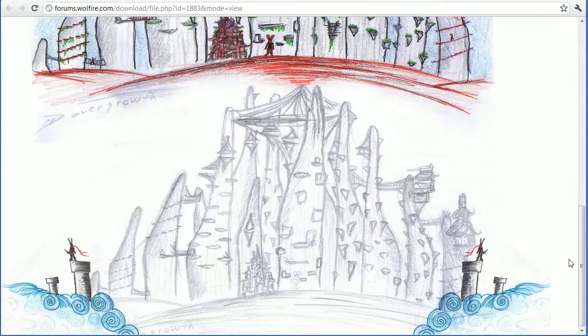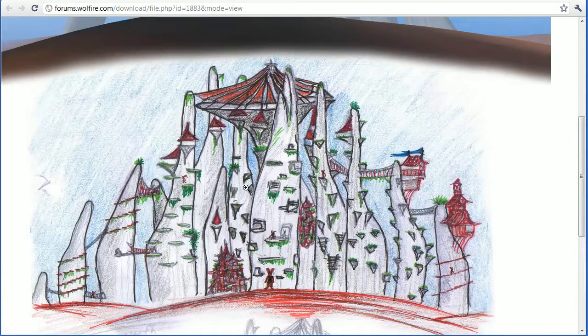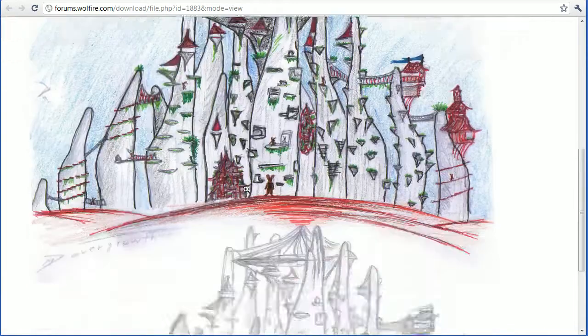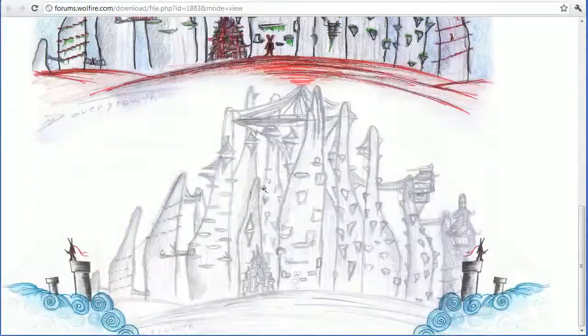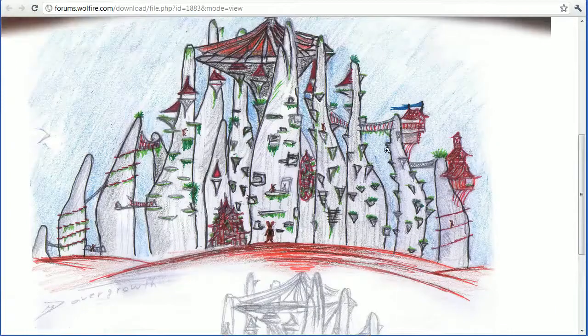Is this the same guy that we showed last week? Yes, I think so. If you look at the little spirally style, I think it's definitely the same guy. Oh yeah, and he even has the Asian styled bridge. The bridge is there. It's the same bridge. Oh my god.